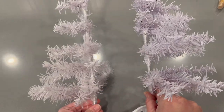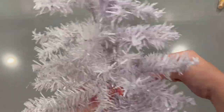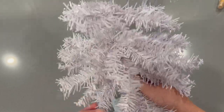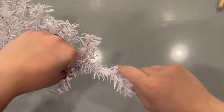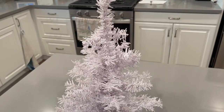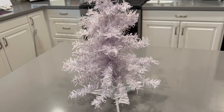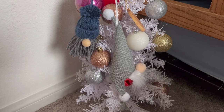In Aubrey's room I decided to make this little DIY Christmas tree from the Dollar Tree. You just take two of their mini Christmas trees, fold all of the branches to like one half, then put the two individual trees together and twist some of the branches around so the two trees are secure, and then you have a better looking tree — not like a Charlie Brown tree! Aubrey brought it into her room and decorated it.